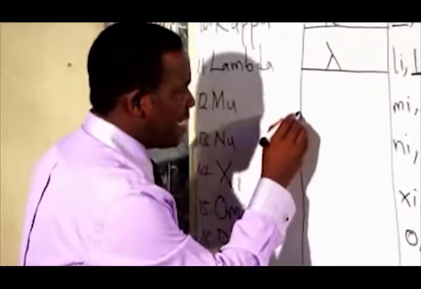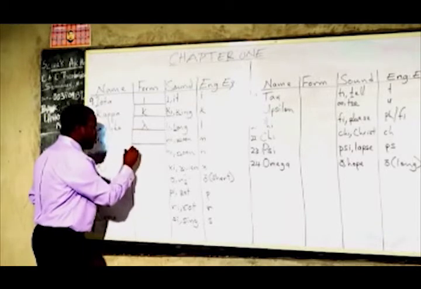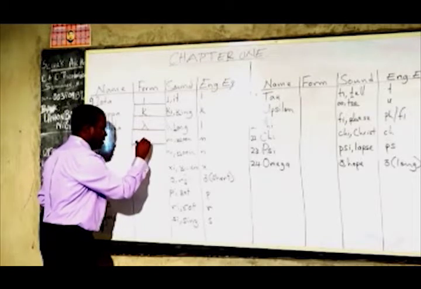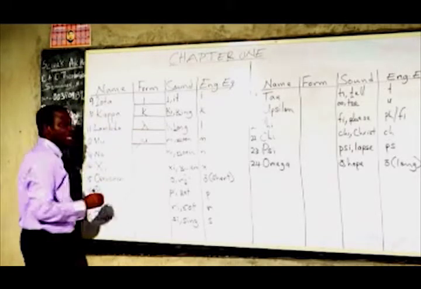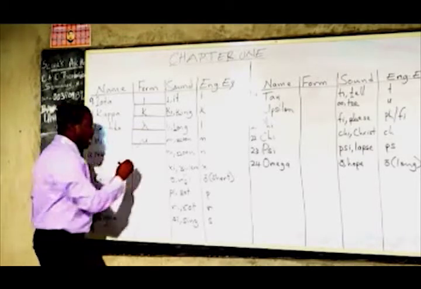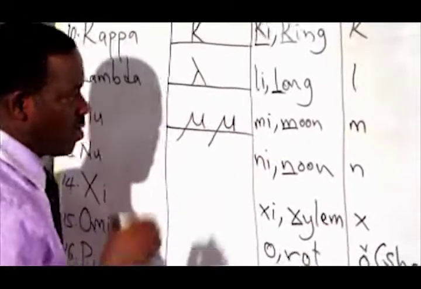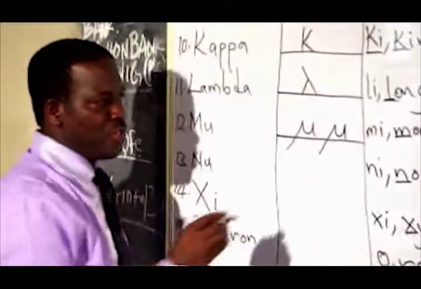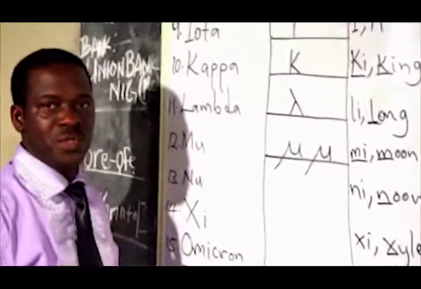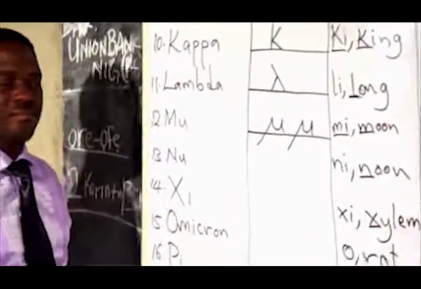The next Greek letter is mu. Mu. And this is how to write mu. Your line again. You begin writing mu from below the line, and you take it up and turn it. The second leg does not come below the line. It's on the line. This is exactly how to write mu. Mu sounds as M, just as you pronounce the M in mu. And it's equivalent to our English M.